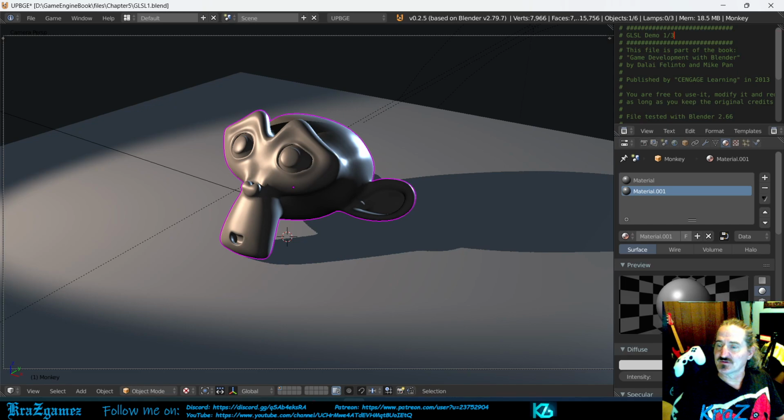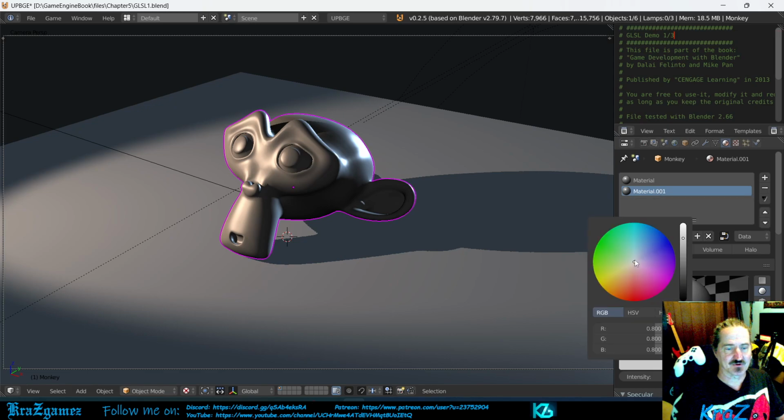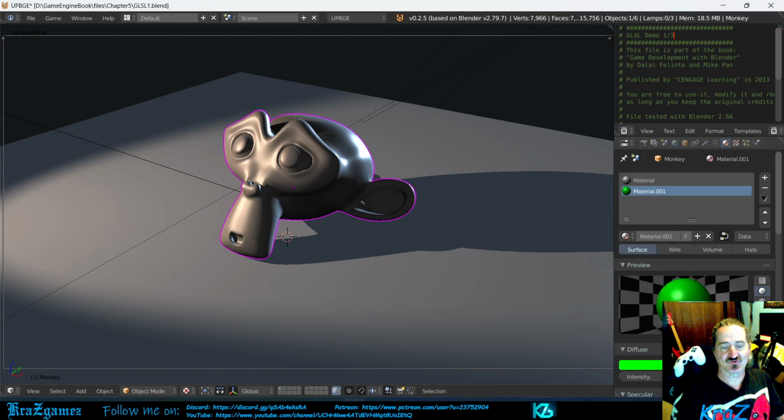Change the color of the newly created material to green just so that you can tell the materials apart. So on the newly created one, that one's this one, we're going to change that one to green. The easiest way you can do it, you can either pick the green color, or you can just slide this one all the way up and slide those two down, because that gives you straight green.